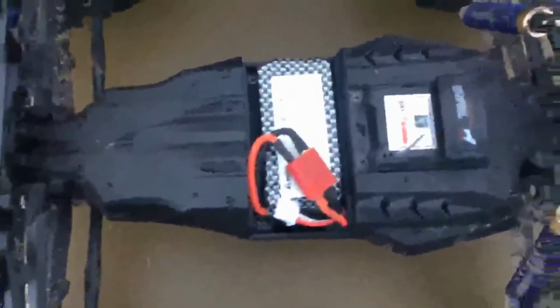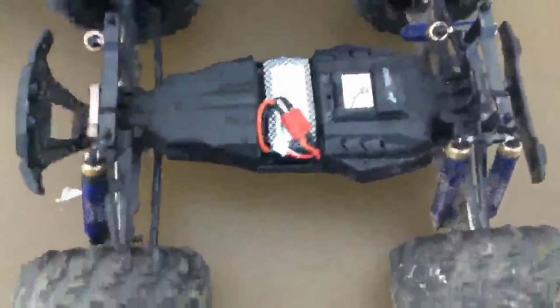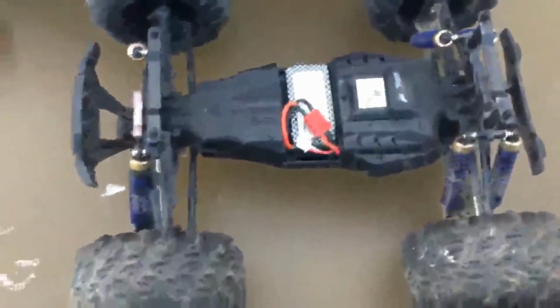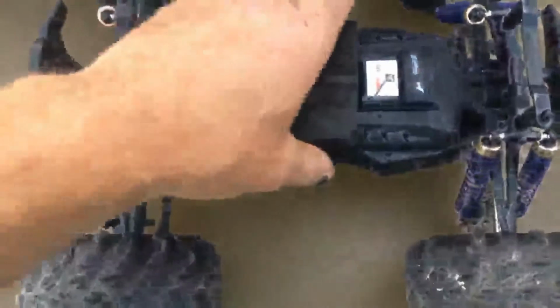There's no extra room. On most of the other cars that I have that are toy grade, there's a lot of extra room, and some of them I retrofit and put bigger batteries in them, and they seem to run fine with no issues. But this one here, I mean, it's really packed in there really good. I do not like the idea of that being so packed in there like that.